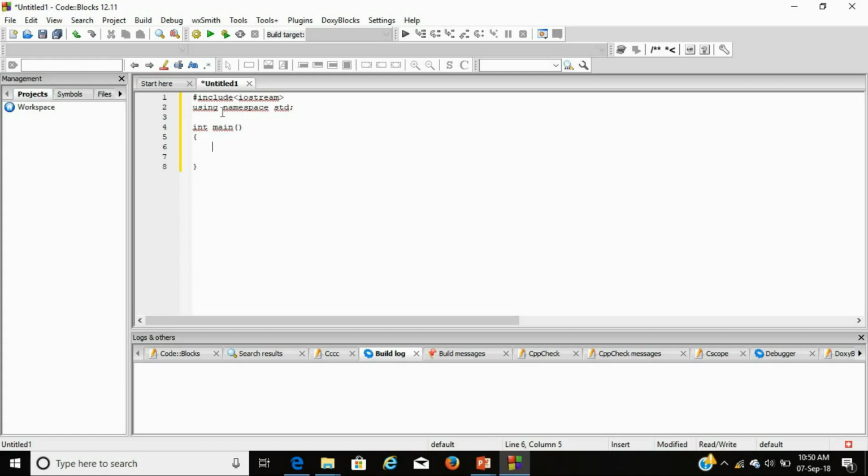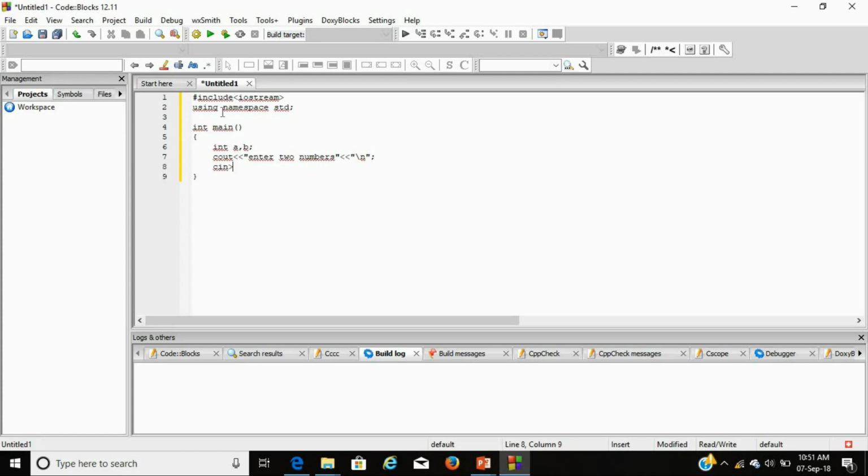However, I'm going to change things a bit. I'm going to declare two variables, int a comma b, and now I'm going to print cout, enter two numbers.